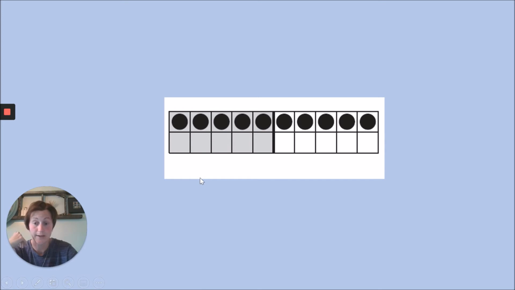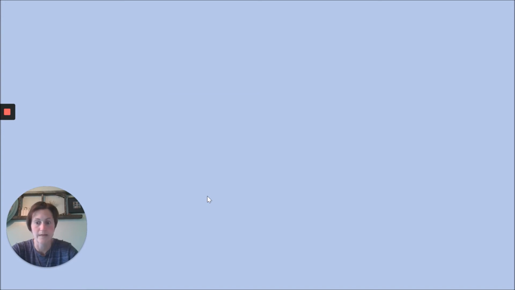Okay. So I'm going to show you a quick image. I want you to try to count it quickly, and then we'll go back and talk about it, and we'll circle that number on our number line. If you're playing with someone, you can try to see who gets it fastest. Are you ready, mathematicians? Okay, here goes.